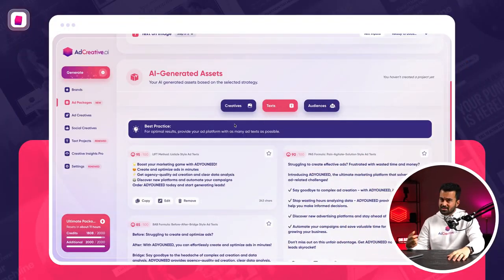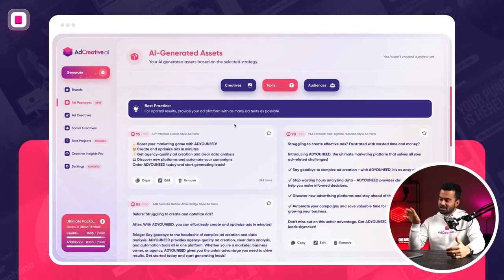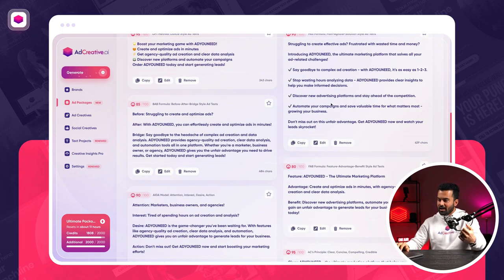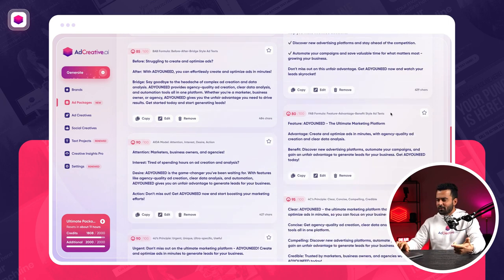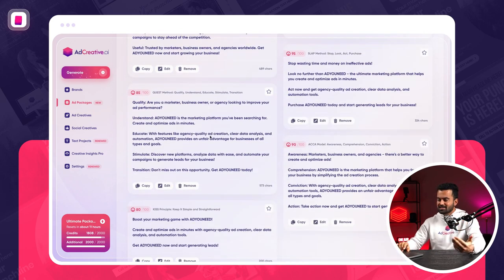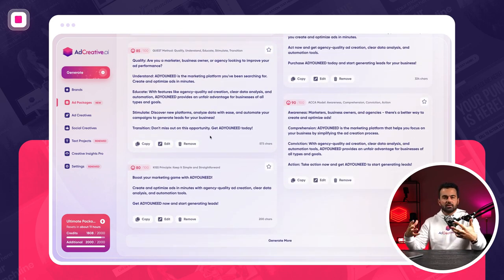And since Adcreative.ai knows about all the best performing copywriting methodologies for ads, as you can see, when you generate, each text block has a different methodology. The very first one is the leaf method. It's our method. And then it's the PAS formula, pain, agitate, solution. And then the BAB formula, before, after, bridge. FAB formula, AIDA model. AIDA is very famous: attention, interest, desire, and action. And you're going to see that each one of these texts is using a different copywriting methodology. So ideally, right now, there are 10 to 11 here. Copy paste them, directly put them into Meta, and this way you're going to be testing completely different copywriting methodologies.